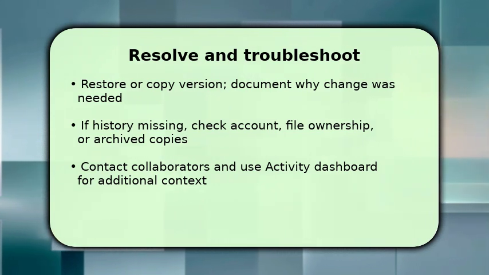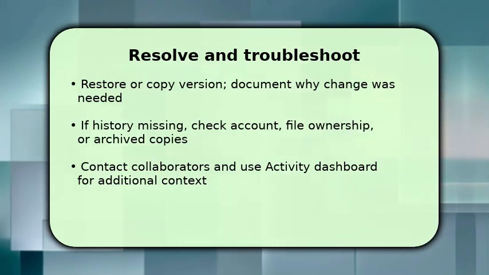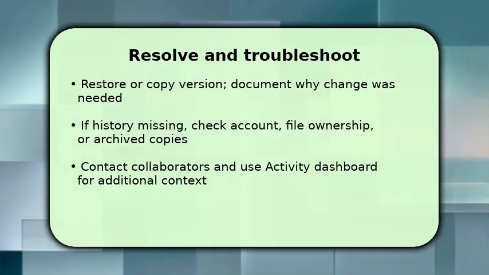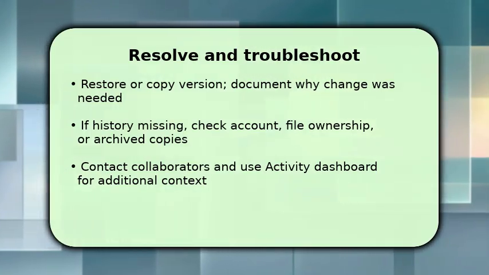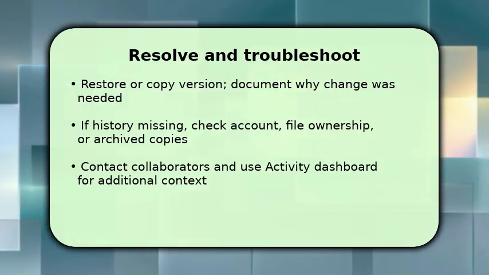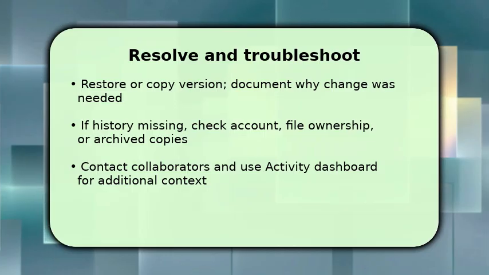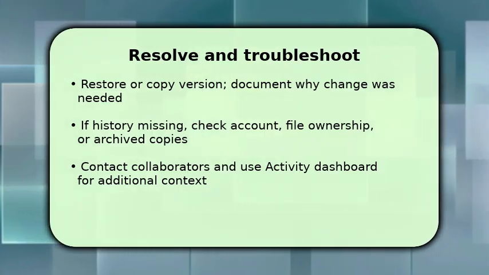Before restoring, make a quick backup so you can return if needed. If you don't see expected history, verify you're signed into the correct account and that the sheet wasn't converted from Excel without history. Also check whether the file was created after a long export-import sequence. If problems persist, ask collaborators for context and use the activity dashboard to cross-check access events.